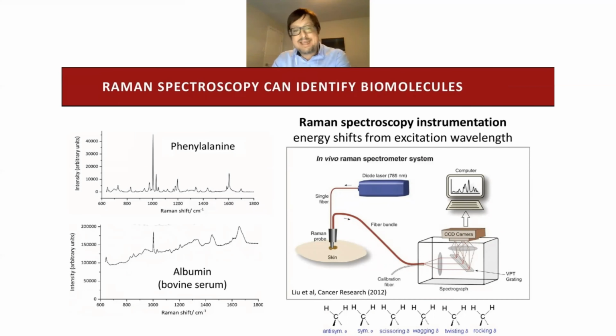And as you look at a spectrum associated with a piece of tissue, for example, could be in vivo, it could be cells, it could be a slice of tissue. It will be composed of multiple types of molecules. It could be amino acids, it could be proteins like albumin, for example. It could be lipids, DNA, RNA, and each of those will have a specific molecular profile that you can pick up. And in reality, when you look at more complex organizations of tissues and of cells into tissue, well, it gets more complicated. So the spectrum will become, roughly speaking, a linear sum of a lot of molecules in the tissue.